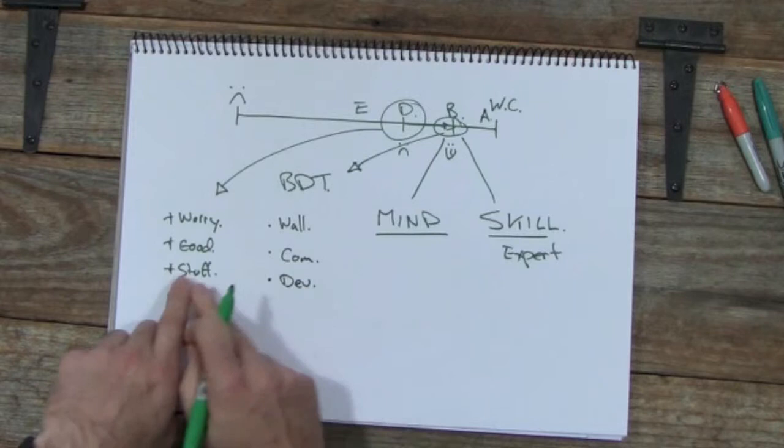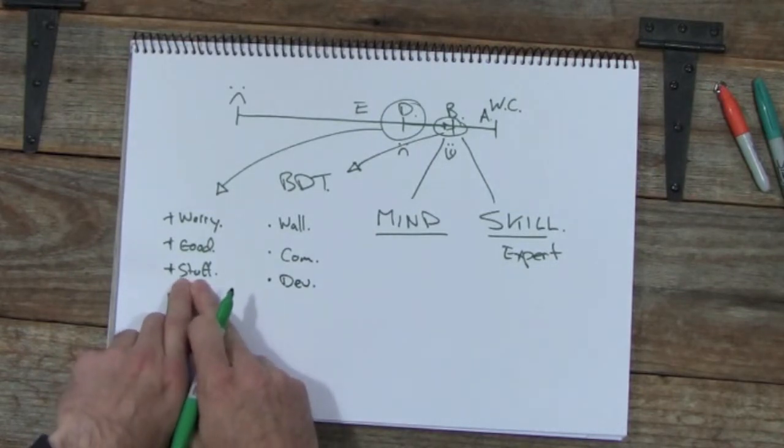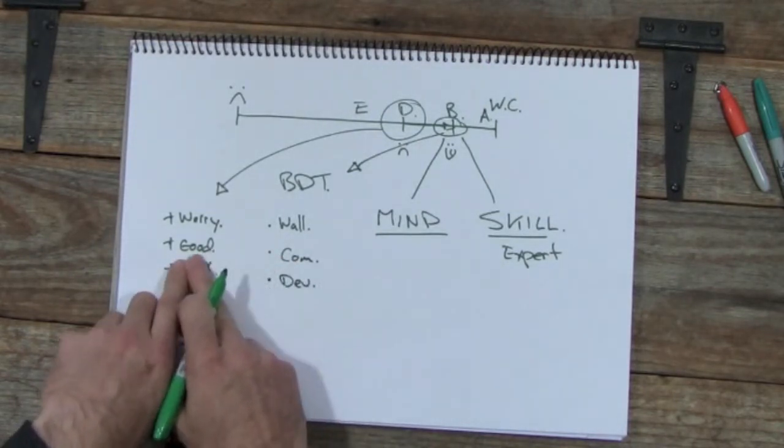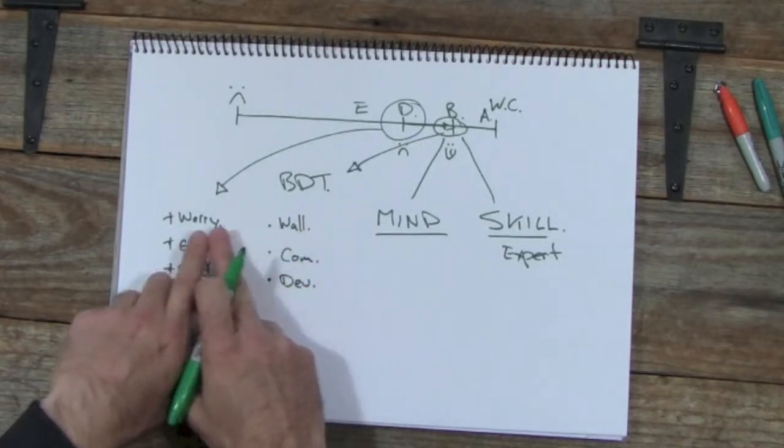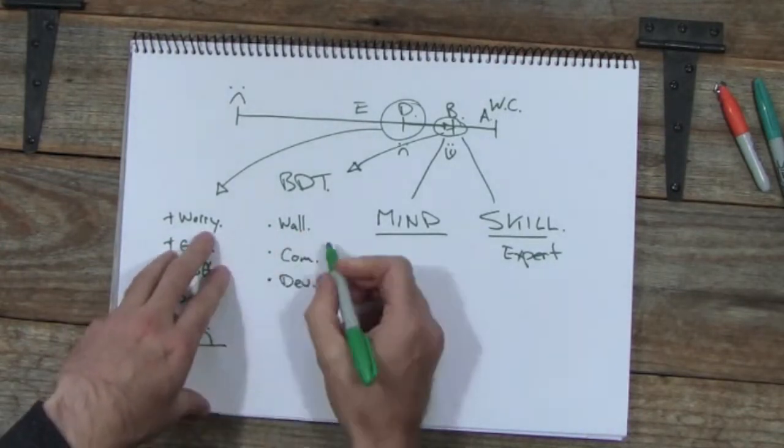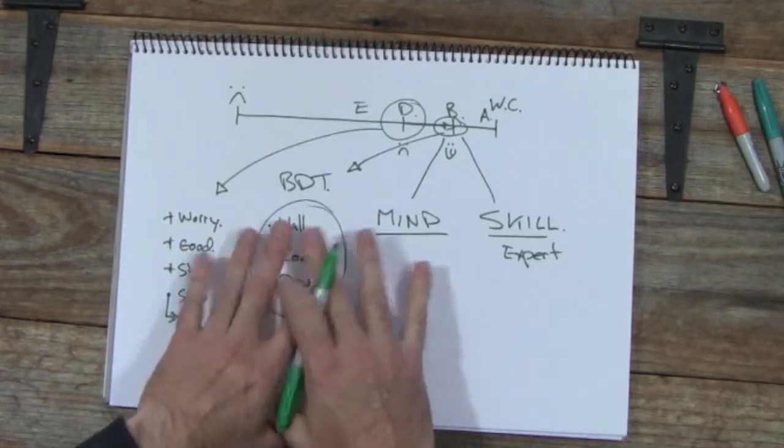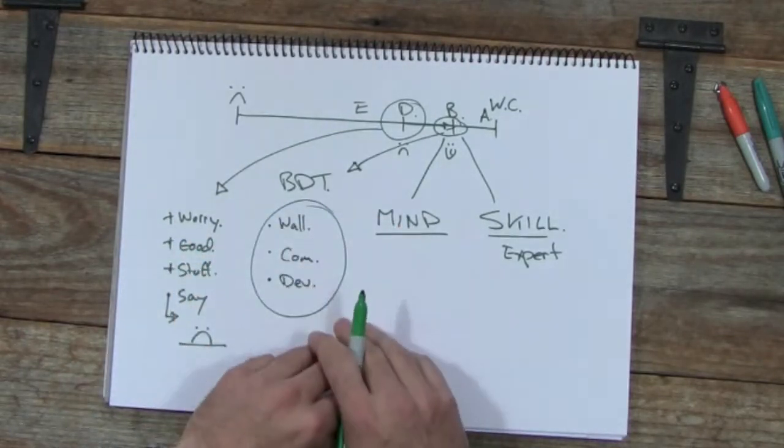Where on your worst day, you think about something else. You think about how annoying this is to speak to your child. Or maybe everybody's looking at me in that presentation. Or you don't think about the wall. You think about, Oh no, how good is that other athlete? Now everyone's got their own formula for here. So there's not a generic solution. And this is where the trick comes in.